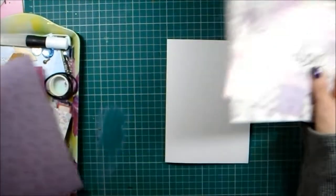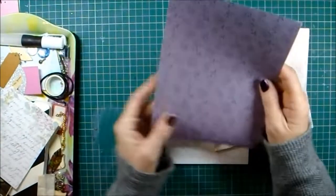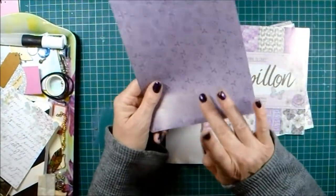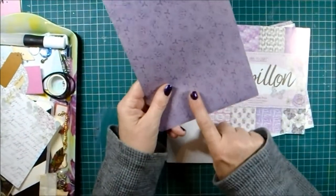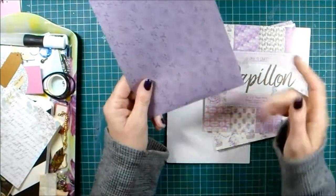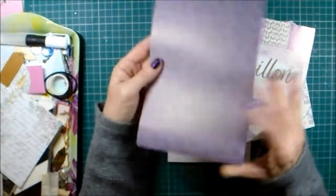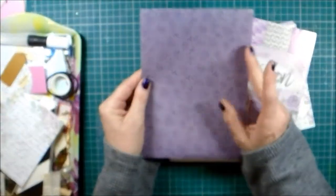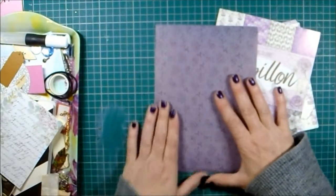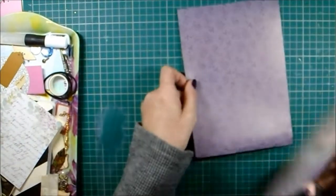So I want to use that. This is a 6 by 8, and this was in a paper pack. It was also from the pound shop, but they only did this once, and I bought one. I wished I'd bought a couple while I was there, because I did like all the papers that were in this, and I thought I'd used it all, but I found this one, like, holy grail. I really liked this, and I was excited. I didn't know I had it, so I want to use that as the base.